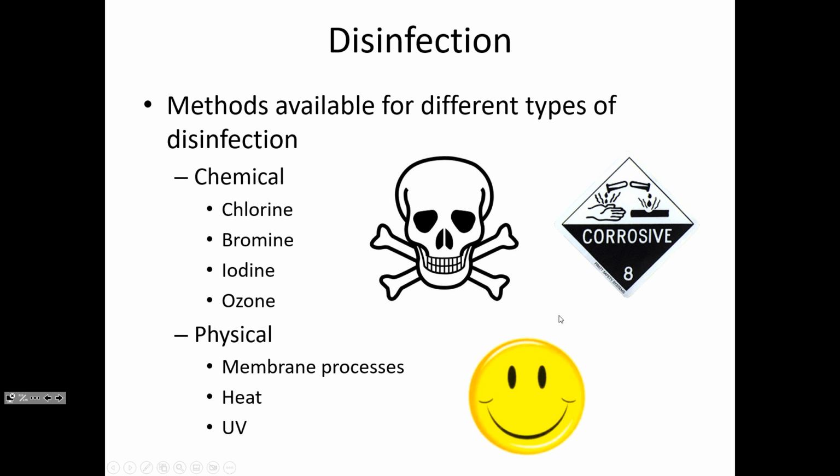So whereas these chemical disinfection methods have some risks and disadvantages, the physical ones have some advantages as well, although they've got limitations because none of these physical disinfection methods provide residual protection, which is to say, in the pipe, when the water's coming towards your house, if there's still a little bit of dissolved chlorine in the water, then it could be re-exposed to some contamination, like if there's a break in the line, and still be pure by the time it gets to your house, hopefully. Whereas if there's no residual protection from water that's been treated with UV, then the water could pick up a contaminant along the way from the treatment plant to your house.